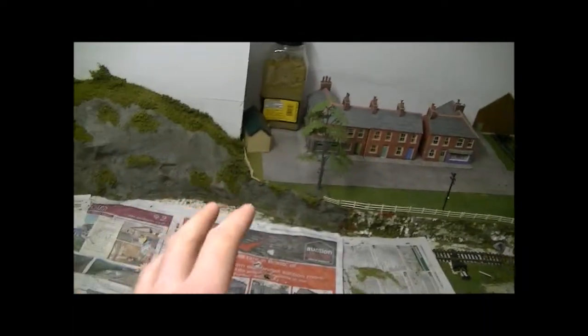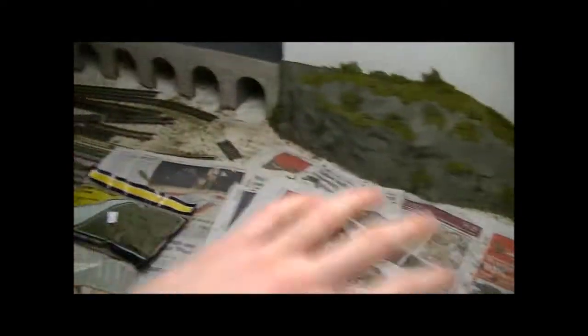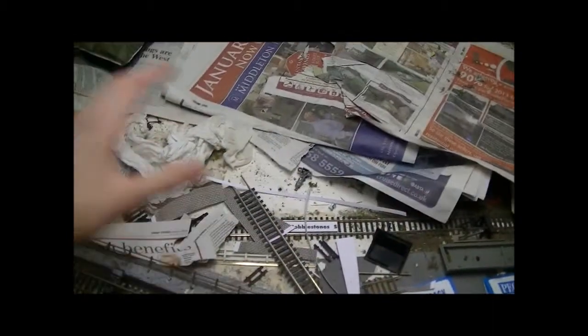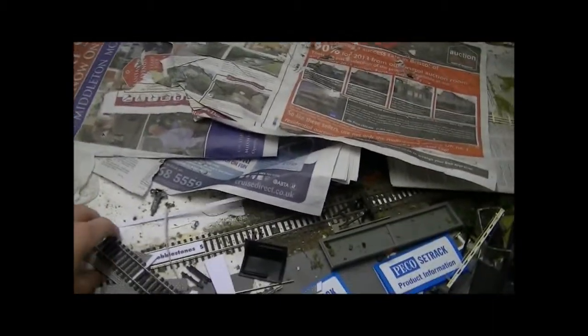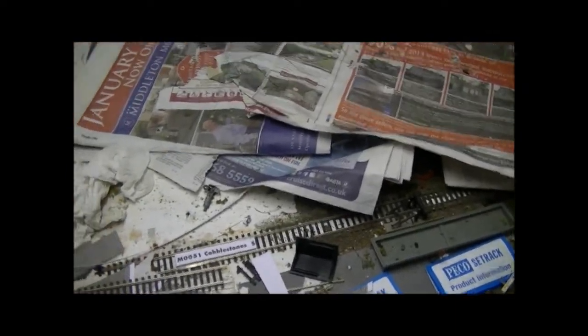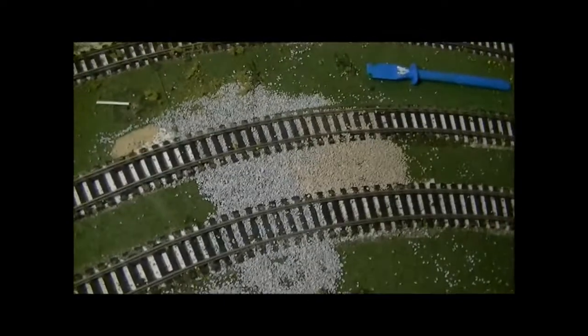And I decided to do a bit more work. I was just going to dedicate it to the yard and the scenery and the aqueducts around this end, and also down here, because this was absolutely atrocious. I had lots of large ballast on there, and it didn't look like a road surface at all. But in the end, I've decided that I'm going to do this whole end behind this line, which includes ballasting the track. So what I have done is I've laid out some tester ballast.